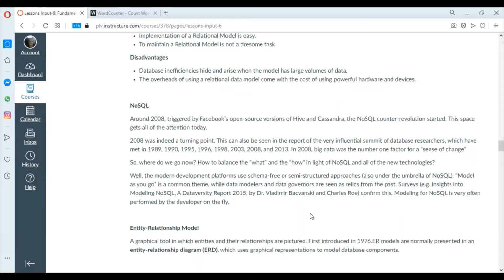However, that does not mean that a relational model is obsolete or is not used, because, for example, if we are to process a fixed set of data in a particular table, it is still more reliable and more efficient to use a relational model than a NoSQL model. Why? Because a NoSQL model can sometimes bring about problems with uniformity.